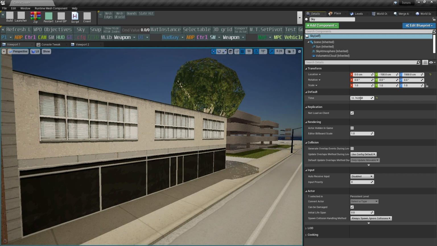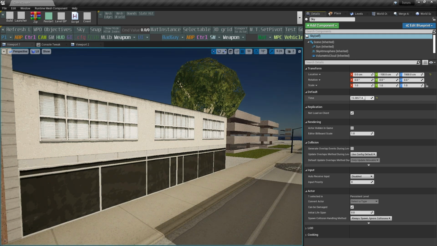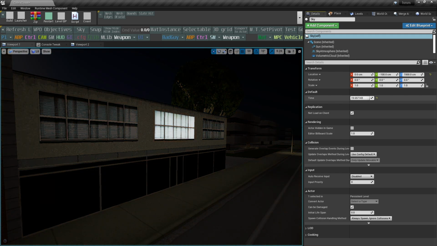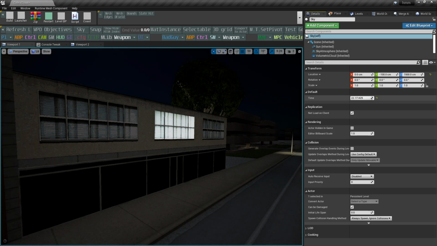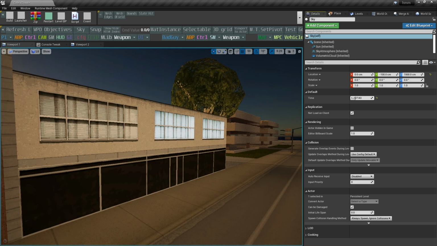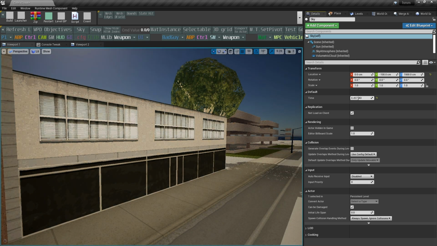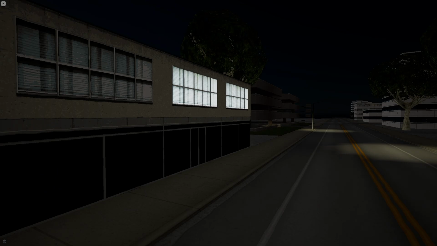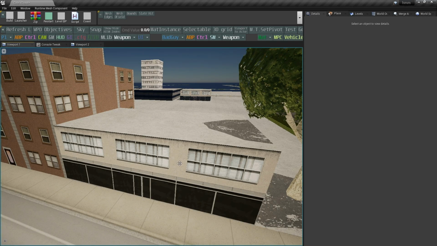So during the day, lights are off, but as it gets darker, people gradually turn lights on until around midnight when they go to sleep. And in the morning when it's time to get ready for work or school, they turn the lights on again. It's a bit weird to talk about it like there are people actually living there because it's just a JPEG with some bright pixels, but it's all about creating an illusion.